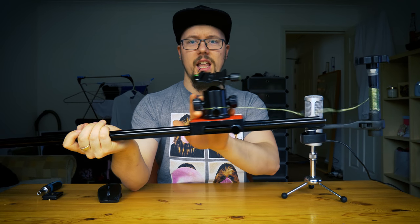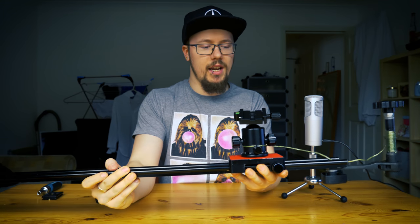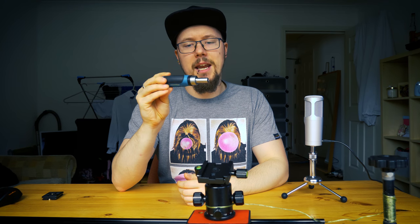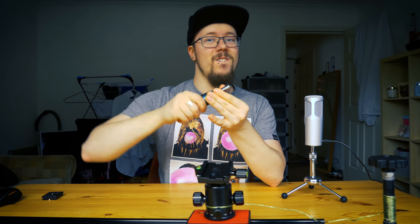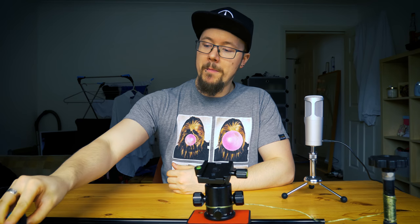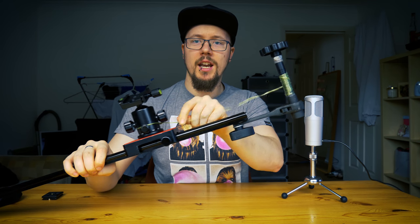Just a disclaimer: this is a manual slider, you can just slide it back and forth on your own. You're gonna need a ball head, which you can buy on Amazon or eBay. Now, all the fun starts here. The principle of this construction comes from basically a DIY tool — I couldn't find a wrench at home, so I found a screwdriver which works with exactly the same principle. You can screw something and then change direction without removing it. This thing works the same way — you click it upwards, it pulls the string, and this thing slowly moves up.